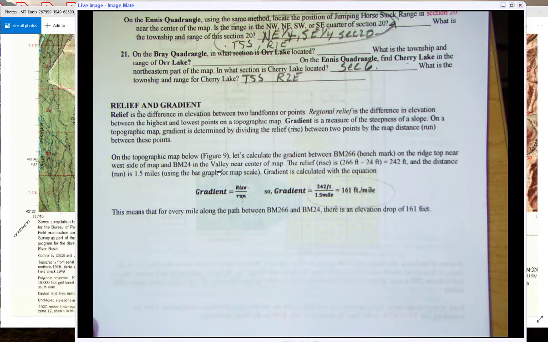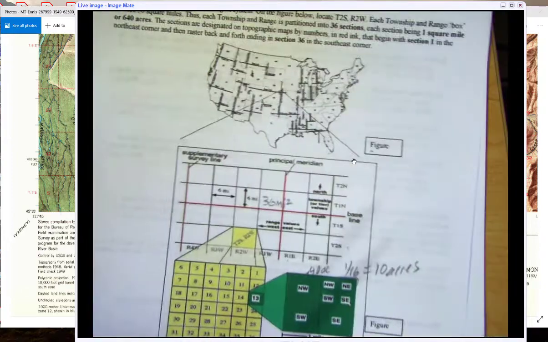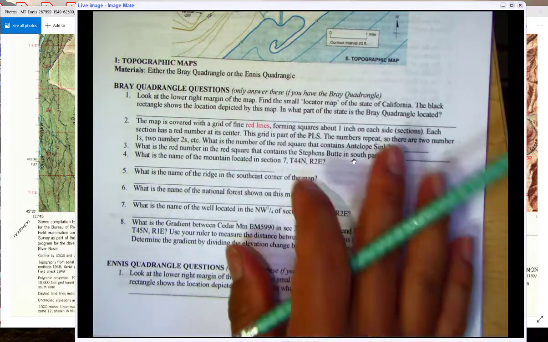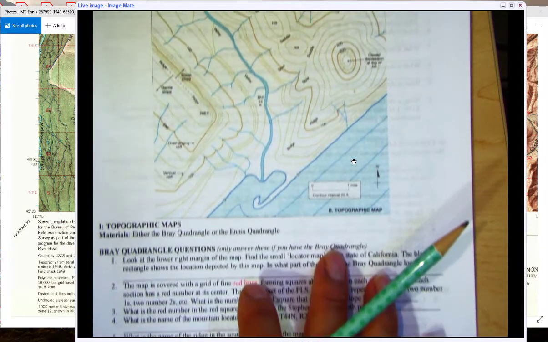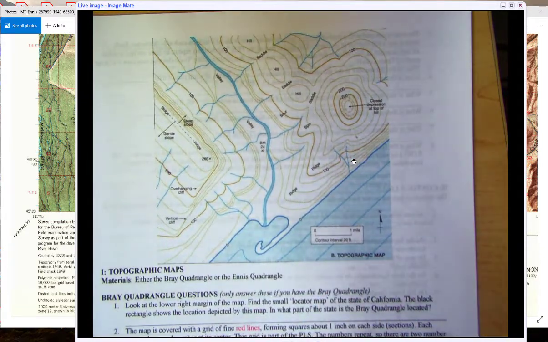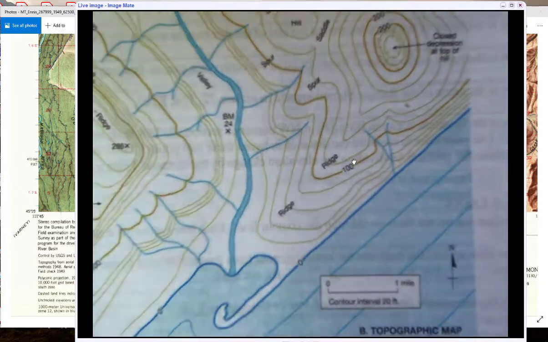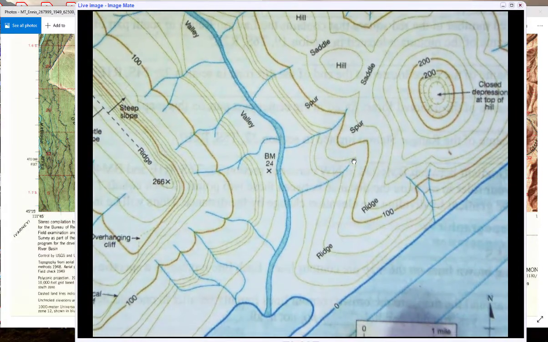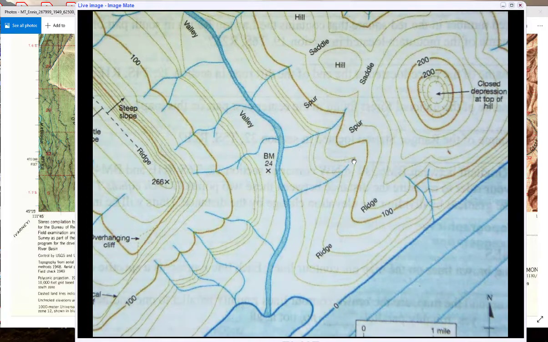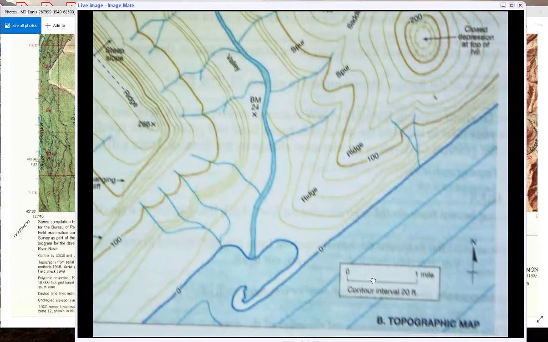Let's see, what are we looking at here? I guess we're looking at this little benchmark on the example I have on the next page. To review a little bit about contour lines and different features, I'll go over a few points here. Remember, a contour line, for example this 100-foot contour line that you see coming around here, every point on that line is 100 feet above sea level. Over here they have sea level at 0, right? So sea level at 0.